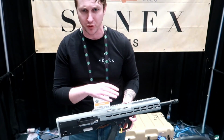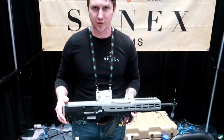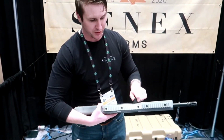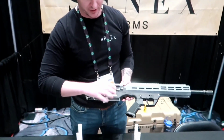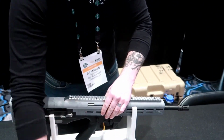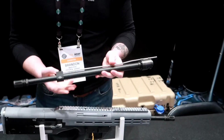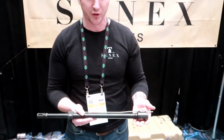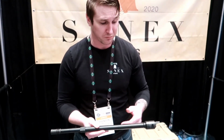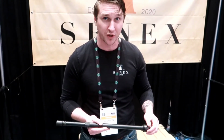Change barrel system. You go from one caliber to a different caliber out in the field with zero tools in less than a minute. You simply lock the bolt to the rear. You pop this guy out, rotate 180 degrees, and the barrel slides straight out just like this. This is a normal AR-15 barrel. It just has my barrel nut on there, so you can pull the AR barrel out of your rifle, put the barrel nut on there, put it in this gun, and it will work just fine.